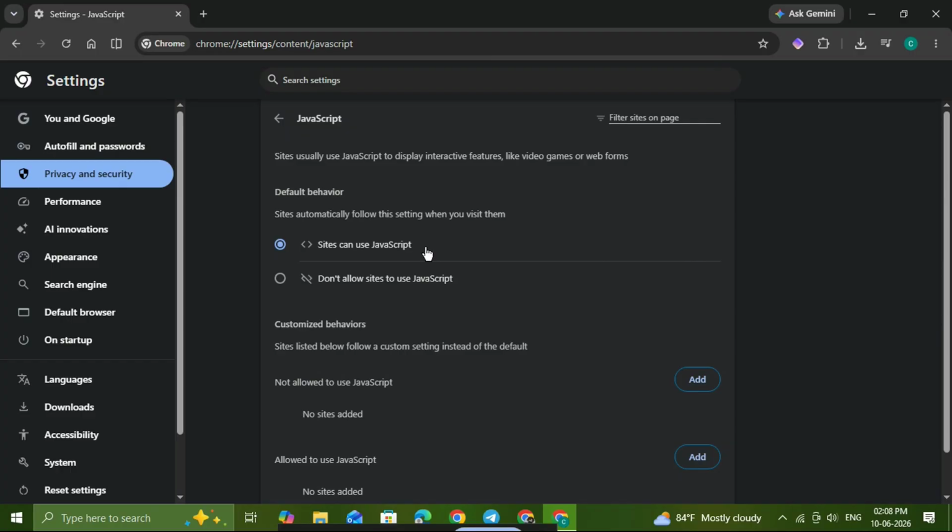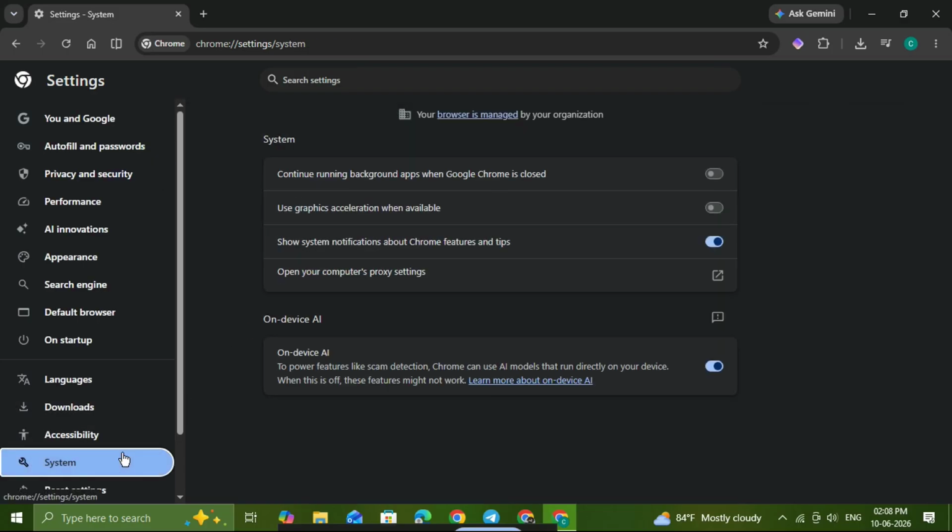If you are still seeing distorted lines, green boxes, black frames, or other visual glitches instead of normal pictures, the issue may be related to hardware acceleration. This happens when your graphics card drivers conflict with Chrome's rendering engine. To test this, open Chrome Settings and click System in the left-hand sidebar. Find the toggle labeled Use Graphics Acceleration when available or Hardware Acceleration and turn it off. Then click Relaunch so Chrome fully restarts with the new setting. After that, revisit the page and see if the images now display correctly. This step is especially useful when the problem looks more like a graphics rendering issue than a simple loading error.